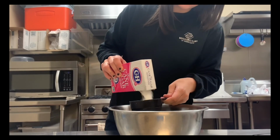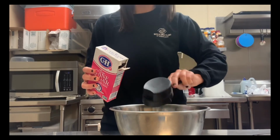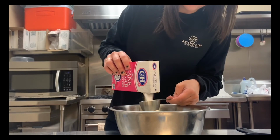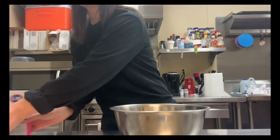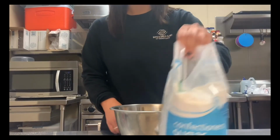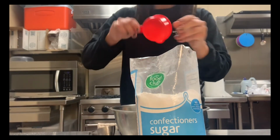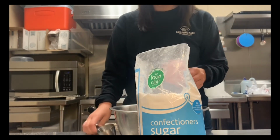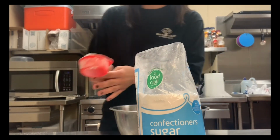Measure it out. Here's 1, and here's 1/4. Perfect. And now you are going to add 3/4 cup of powdered sugar. So make sure you don't mix those two up. I got 1/2 a cup right here and 1/4 cup right here. So that makes 3/4 cup.